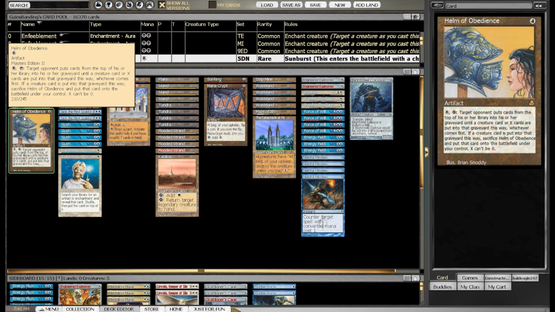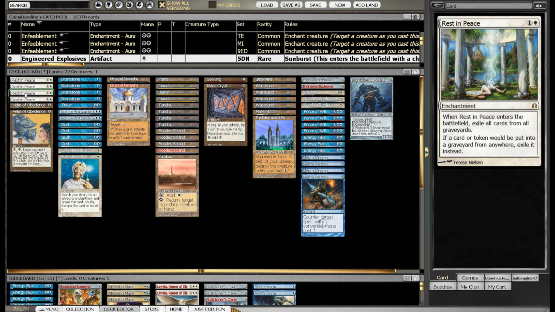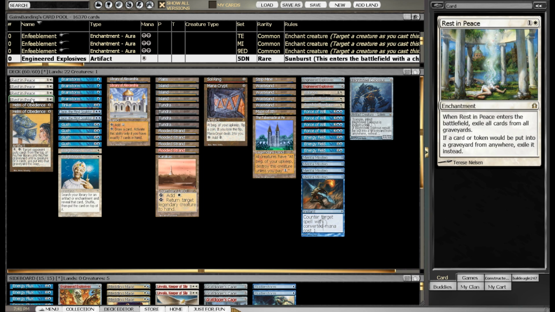Because it says opponent puts cards from the top of his or her library into his or her graveyard until a creature card or X cards are put into the graveyard this way. With Rest in Peace out, they never actually get in the graveyard. The entire library gets milled, and then the opponent loses next turn from drawing an empty library. So that's the combo. That's what he's trying to do, is get both of these pieces online.